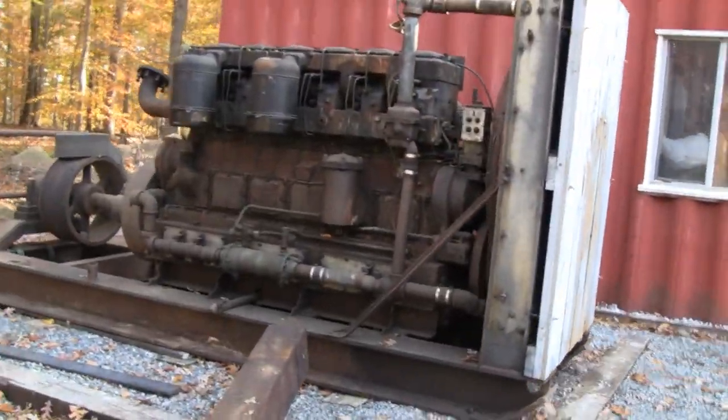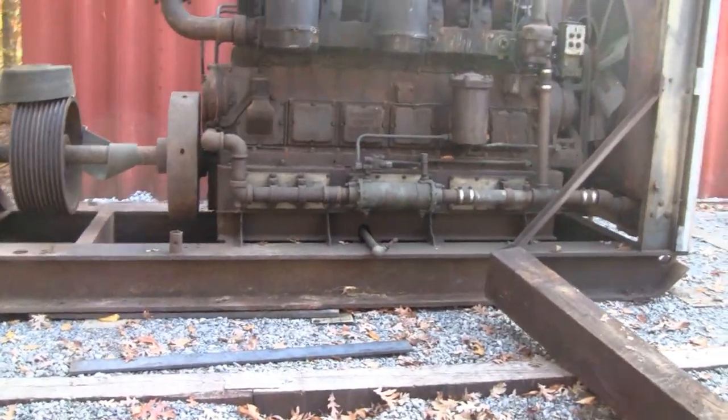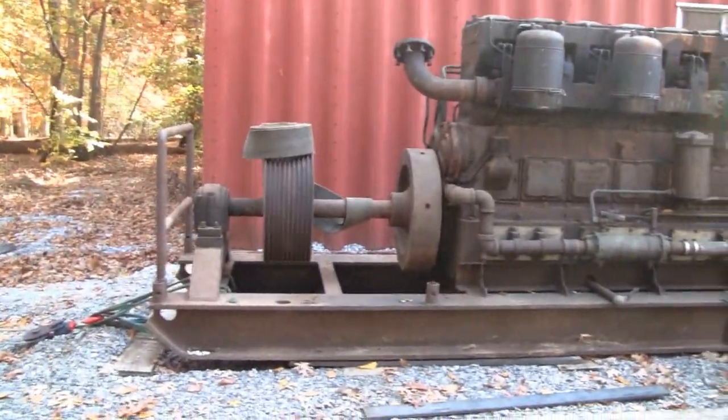Alright, so that was pretty successful. That thing's pretty heavy. Like I said, I think Mike said it was maybe 16,000 pounds or something. You know? So, it's pretty good.